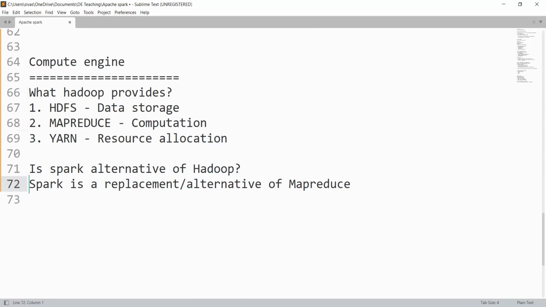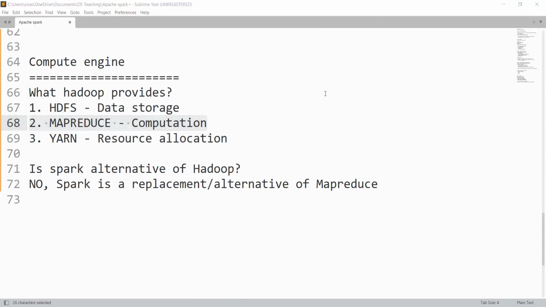Spark is a replacement of MapReduce only. Hadoop provides three things, but Spark doesn't provide all these three things. Spark provides only computation capability. That's why Spark is a replacement of MapReduce, not the entire Hadoop.